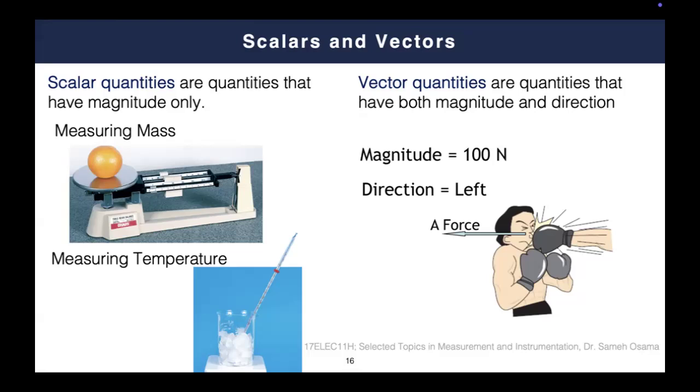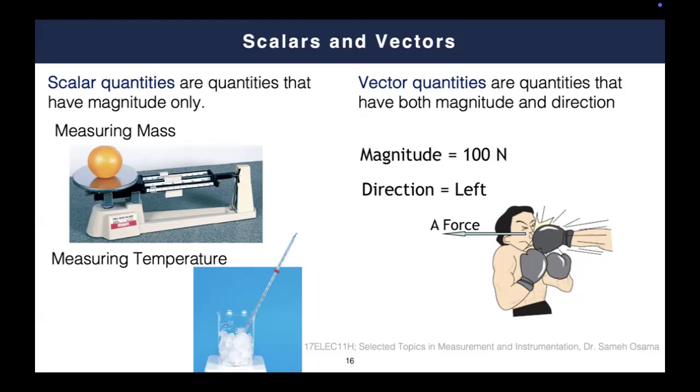When I tell you to measure the force applied on whatever surface or body, I should expect from you to measure both the value of the force in Newton, for example, and the direction. Or you can say that this device is going to measure the orthogonal force, which is the force perpendicular to the surface. So you define in advance the direction of the measurement, and then you define the value in Newton.